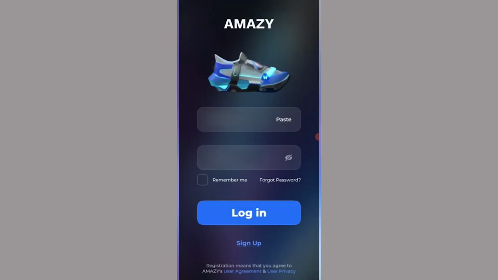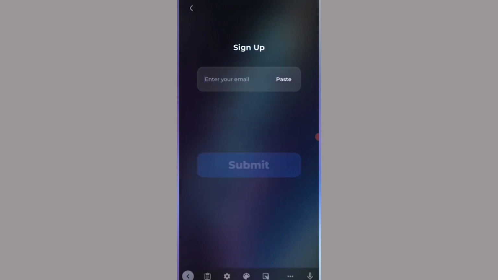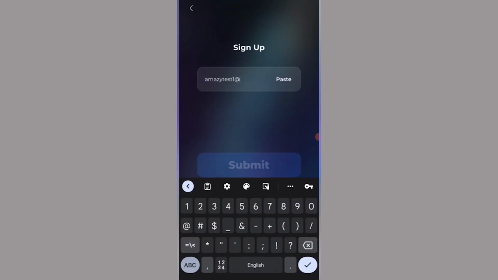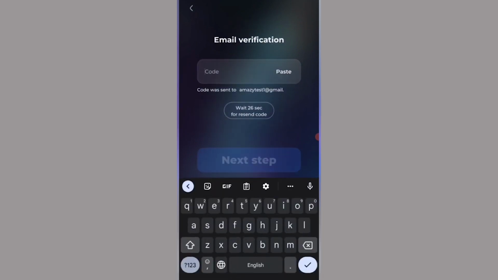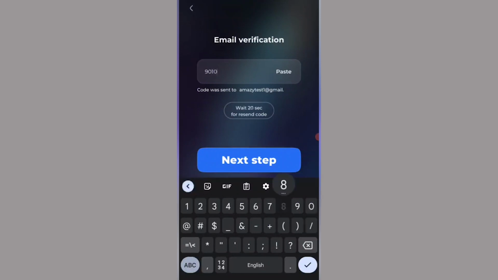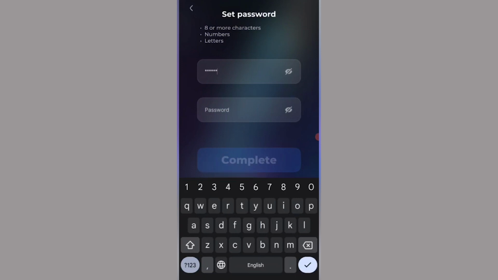On the start screen, click Sign Up. Enter the email address that we plan to use. A code is sent to our mail. It's important to check the spam folders. It can come there. Enter the code from the received letter. The next step is to come up with a password. We get to the code entry screen.